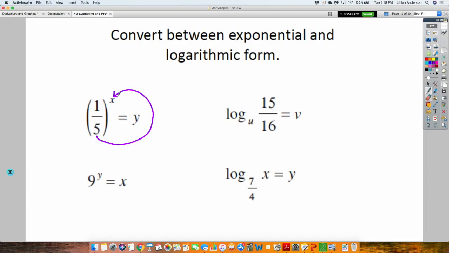So you start with 1/5, you go to y, then you end with x. So to write this exponential equation as a logarithmic equation, you need your log, of course. Your base is going to be 1/5. And please make sure you distinguish your bases from your regular numbers. It should be small and it should be in a subscript. Then the next thing is going to be y. Y is not a subscript. It's literally on the same line as your log, the same size as your log. And it's going to equal x. And we have rewritten it in logarithmic form.